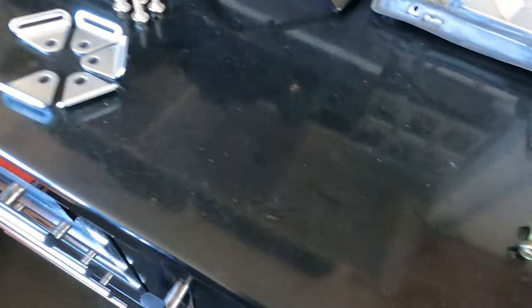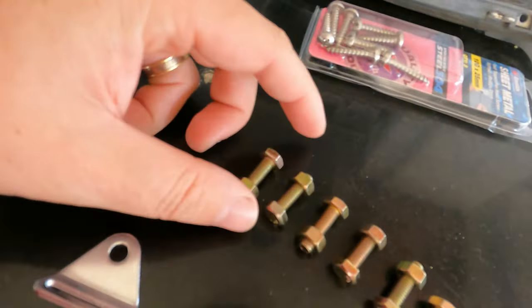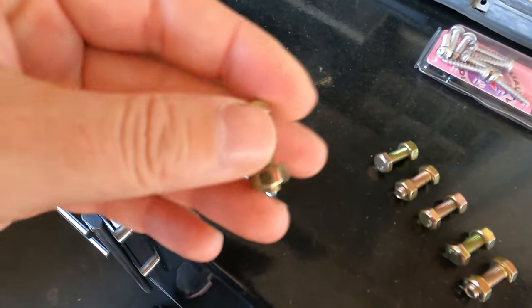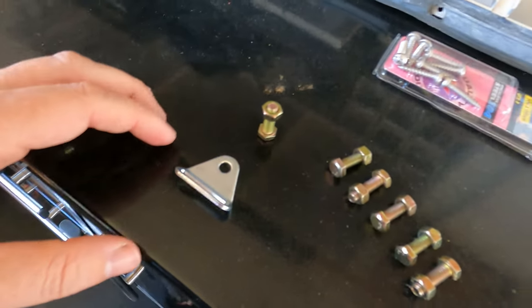So what I've decided to use is these things. So these are high tensile bolts. They're zinc plated, so they're not going to rust. And I've pre-drilled holes in the cab, just like so. There's one there as well, and one up here, which you probably can't see. Oh, there it is. So one, two, three. Yeah, so I pre-drilled those, and I've applied the enamel paint and the tub liner over the top of those holes, so there is no raw drilled sheet metal there that will potentially rust.